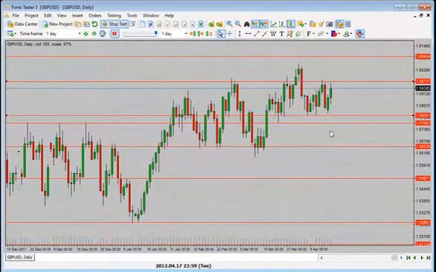Okay, so now we are into the high of the range. Where do we expect price to go next? Okay, for me, I would treat this as a range bound. So right now I'm looking for price to go and test the high here, and then I would look for a close back into the range. So if it does close to the upside here, then this will turn bullish once again.